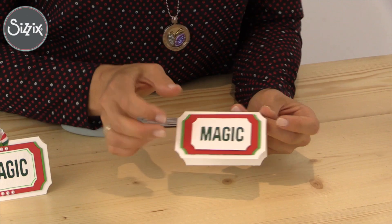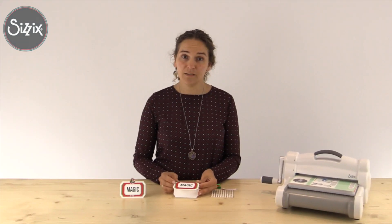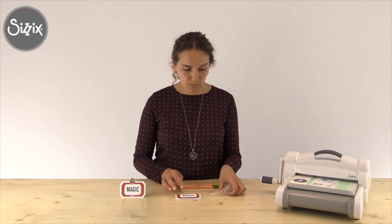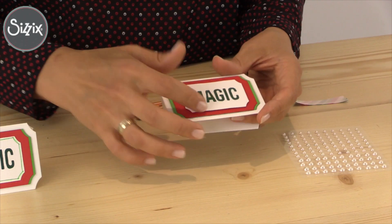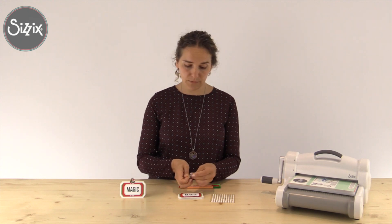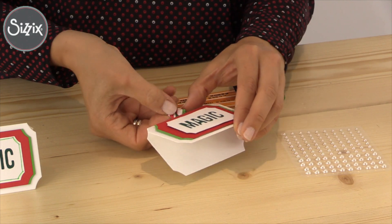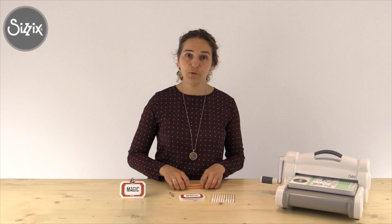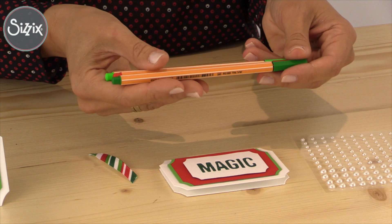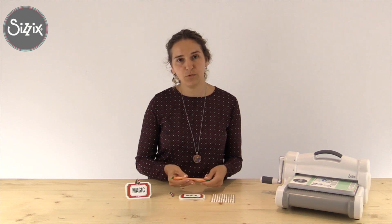And now we will be ready to add our ribbon and our pearls. The card is almost ready and I'm going to add my final touches. I will add a few pearls on the bottom and top part. I'm going to add some ribbon as well — you can just fold it in two and use glue to adhere it on top. Of course you can decorate your ticket with different kinds of pens; I used just green but you can mix a few colors.